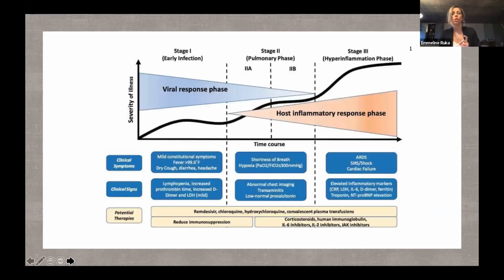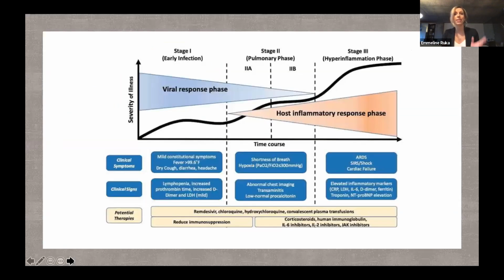Then the virus will enter the cells and will replicate, and the process goes on and on. So this is a nice graph from EMCrit that explains what we can sum up as 3 stages of COVID-19 infection. Stage 1 is the really early phase of infection, and what happens in this stage is mainly viral replication. Yes, your body will have an immune and inflammatory response, but usually the symptoms will be pretty mild while the virus replicates and your body is trying to fight the infection.